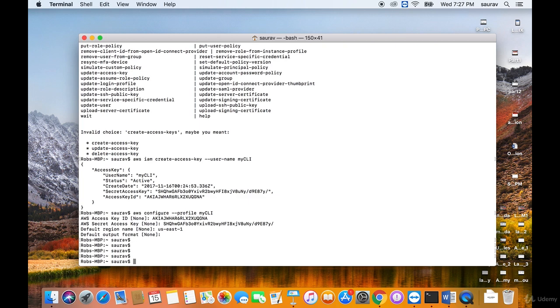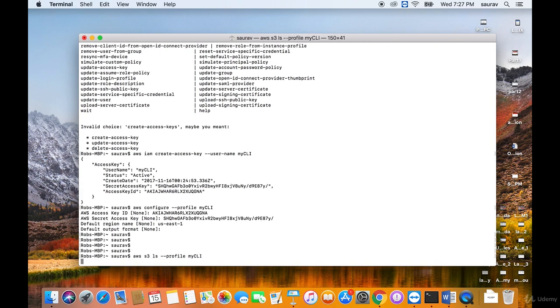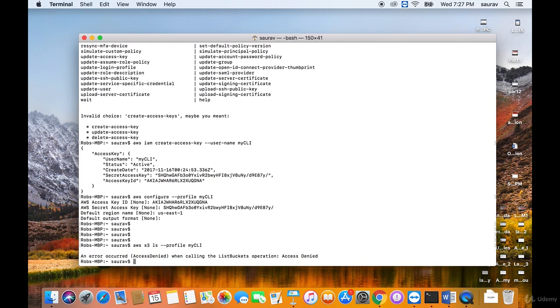So to demonstrate that, I'm going to say aws s3 ls with --profile my CLI. So what happened? We don't have permissions, right? Like I said earlier, when we create our user, we do not have permission for accessing any resources.